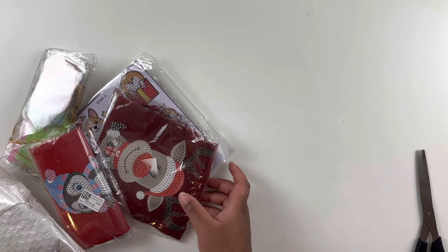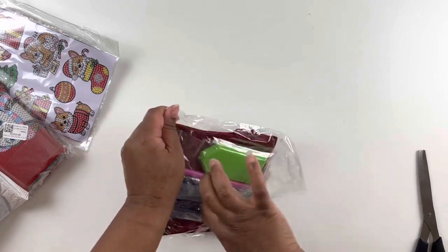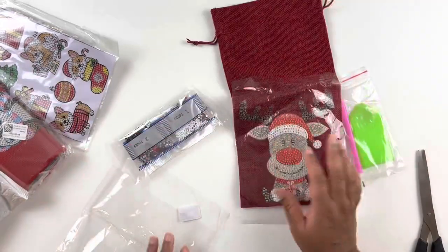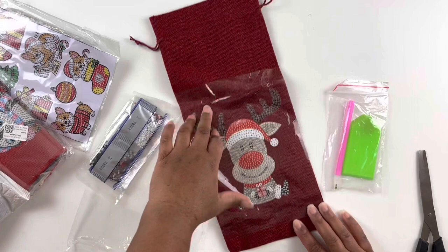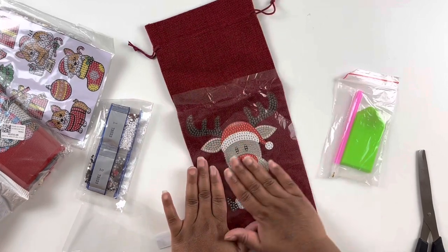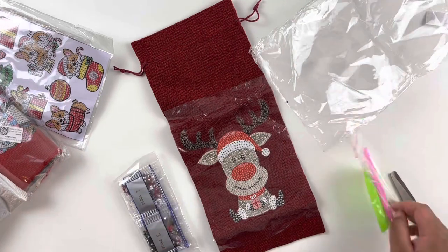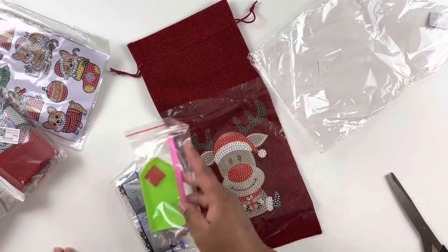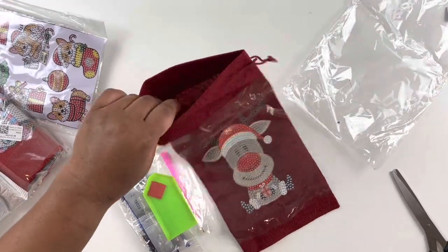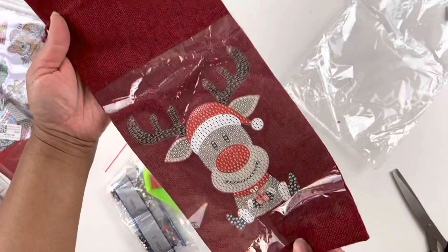So there's that. Alrighty, so here we have a wine bag, so you can diamond paint this little Rudolph, and you can put a bottle of wine in there. I thought that was pretty cool. You can do that for someone for Christmas and use that. And then you have your drills here, and then they give you a toolkit. So that's cute. They have lots of different prints of the little wine pouches. And I think they also have like a burlap one, but I decided to get the red one with the Rudolph. I thought it was super cute.